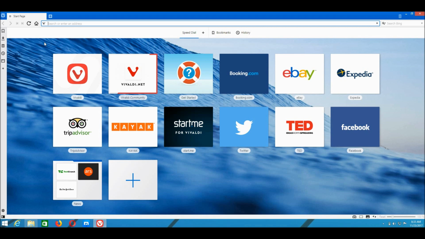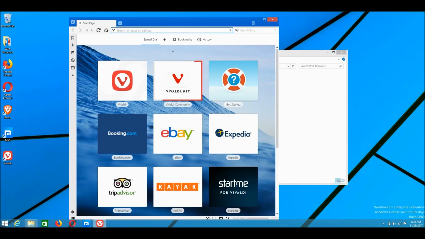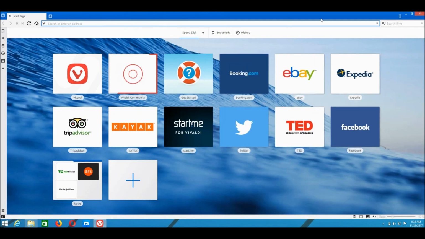It is good in the way that there's lots of features everywhere, and it's got built-in ad blockers, so you don't need to worry about finding a third-party one that isn't dodgy. And overall, it just looks lovely. I really like the UI, and I like this old-style Windows XP-esque theme they've got there. That just looks a bit nostalgic, really, and I like that. Overall, they've done a brilliant job with this browser, and I wish them all the very best with the future of developing it. And I really like it.